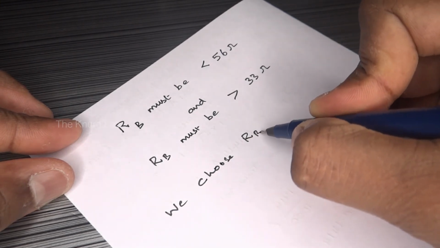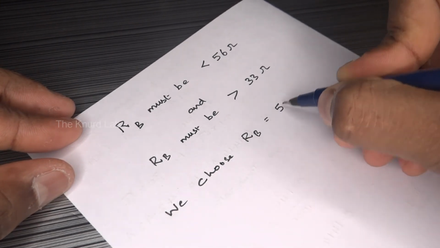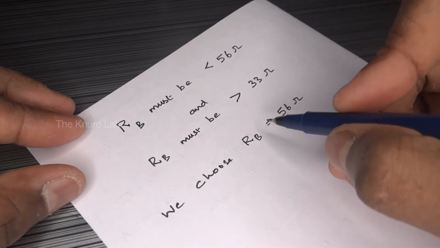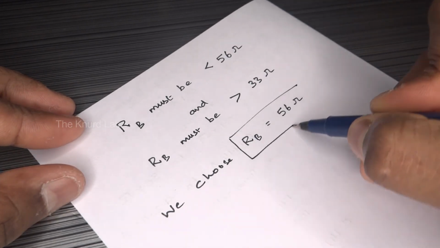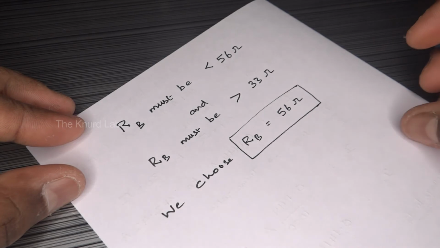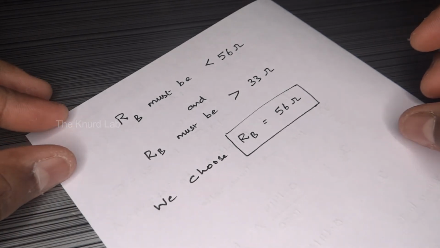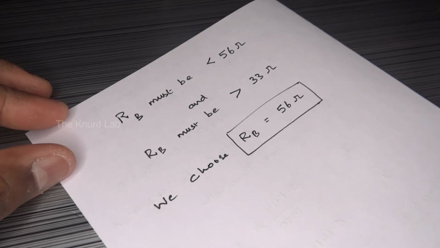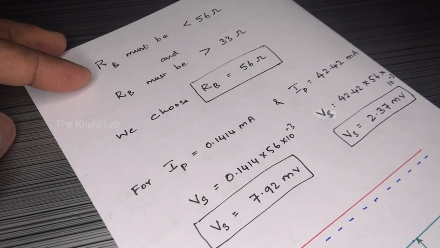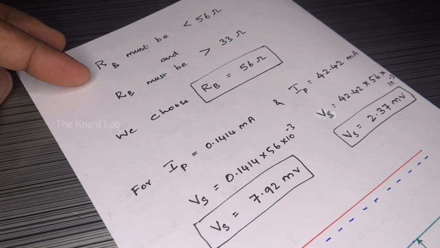There's one important thing to understand here. If you choose a burden resistor closer to a lower limit, the range of currents that you can measure with your CT increases. So does your ability to measure tiny currents. But if you choose a resistor value close to its upper limit, then your range decreases and so does your resolution. This information will be handy during your programming. For my application here, I have chosen a resistor value of 56 ohm.